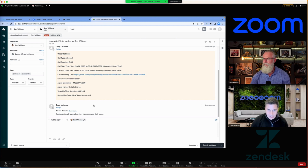the information about the ticket. So again, that's contact center communicating directly with ZenDesk to find information about that ticket, to identify that there is a note added by the support engineer to say that the customer needs to call back when they've received their toner. And this is important because at that point, that may have been all that Ben needed to know. What's the latest? Actually, Ben needs to wait for his toner to arrive before he calls back into the contact center. So at that point, he could have thought, yeah, that's all I need, and just hung up and not needed to wait for an agent to get that update. But equally, we gave Ben the option to say, is that what you needed?